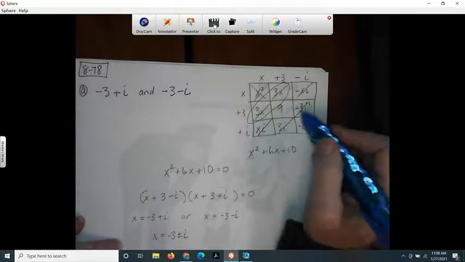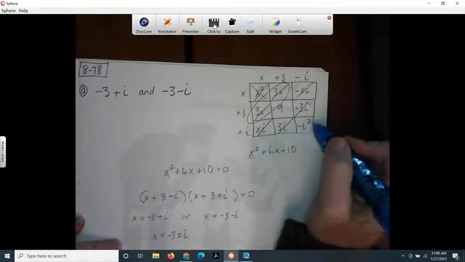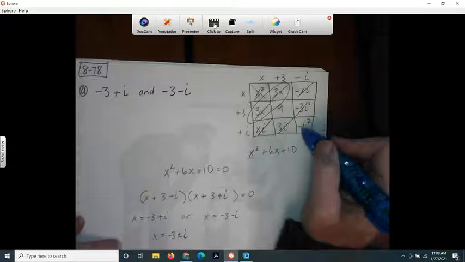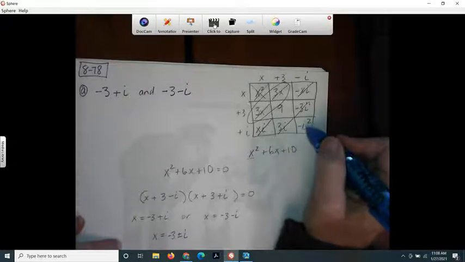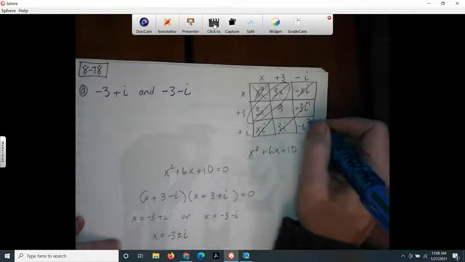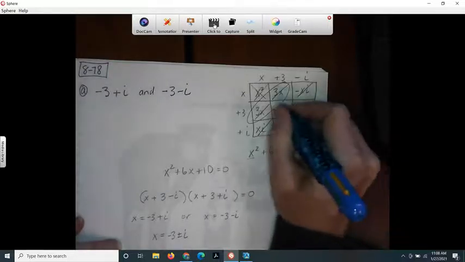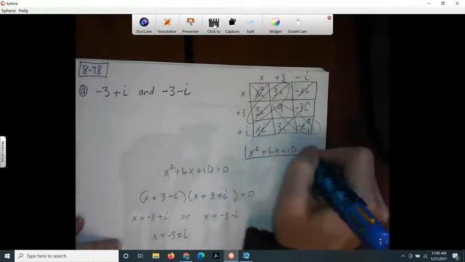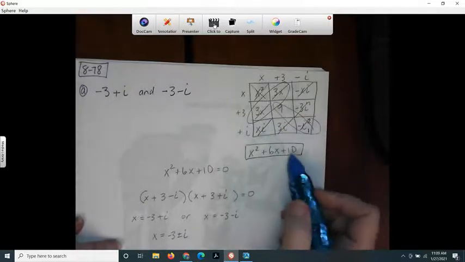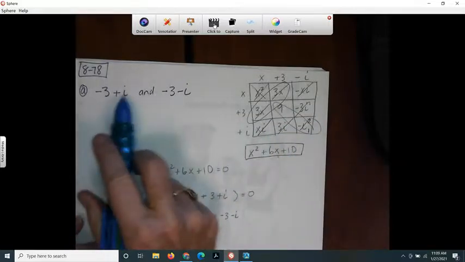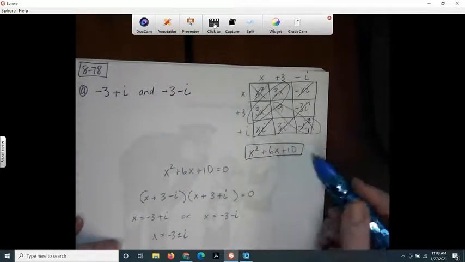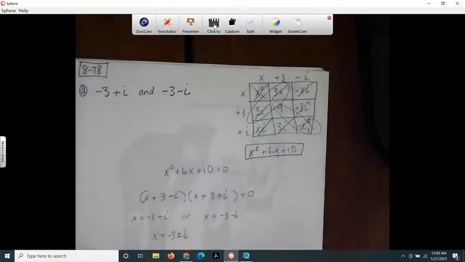And I end up with 9 minus i squared, but you might already know that i is the square root of -1, so i squared would be -1. But there's a negative sign here, so it's -(-1). That gives me +1. So this thing is 1, and when I add the 9 and the 1, that's where that 10 came from. And that's actually the answer. This is the trinomial that has these as roots. So if you put that in Desmos, it's not going to have any real roots. It's going to have those as the complex roots.